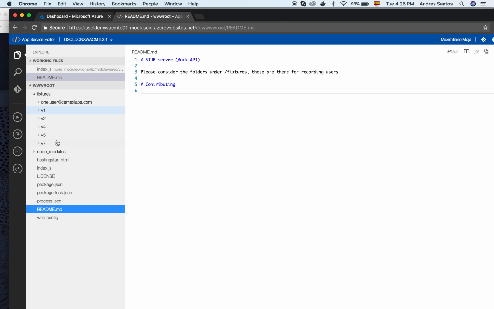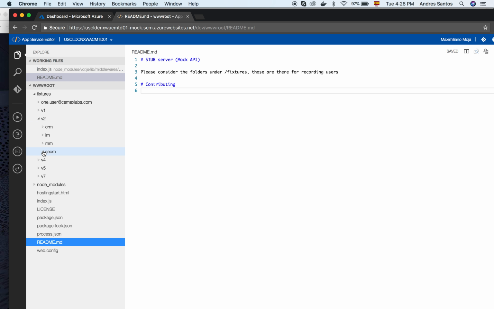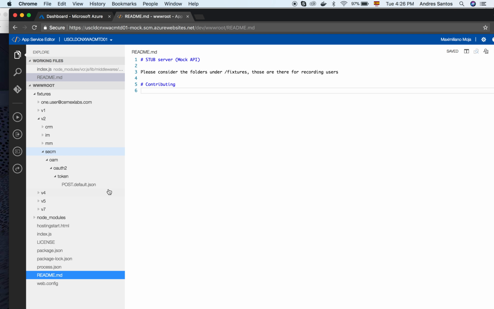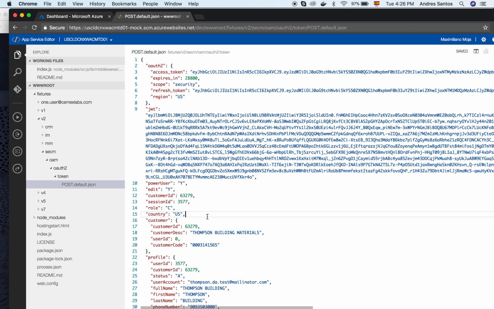However, what happens when you have several users and you want to run tests against several users? Just to give you a hint of the problems: if you run the mock API with several users, the first user that gets the first response is going to be recorded here. You can see there is a real response with real application permissions, etc. So the next users that log into the application are going to have problems because they are returning the same content from that particular API.